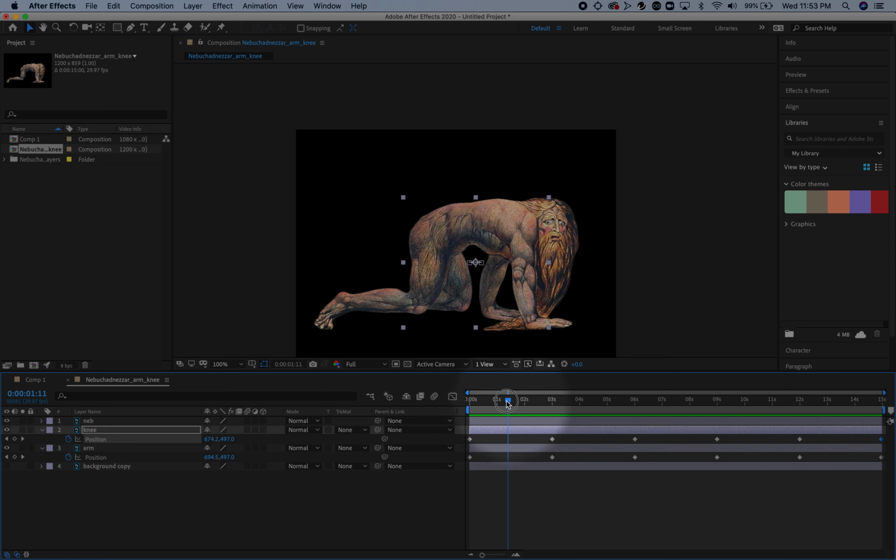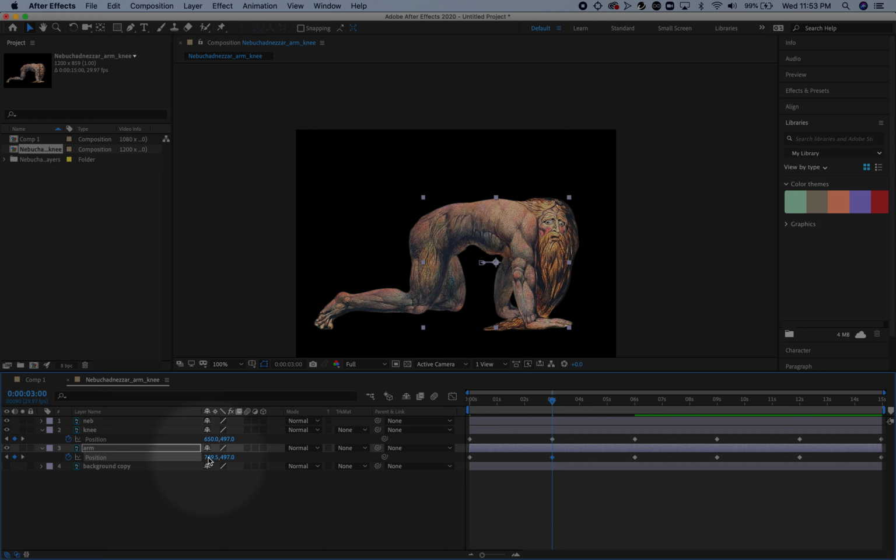Now let's go ahead and do that with his arm too. I'm going to move that to the next keyframe. I'm going to take this and move it forward, maybe 750, just for easy to remember.